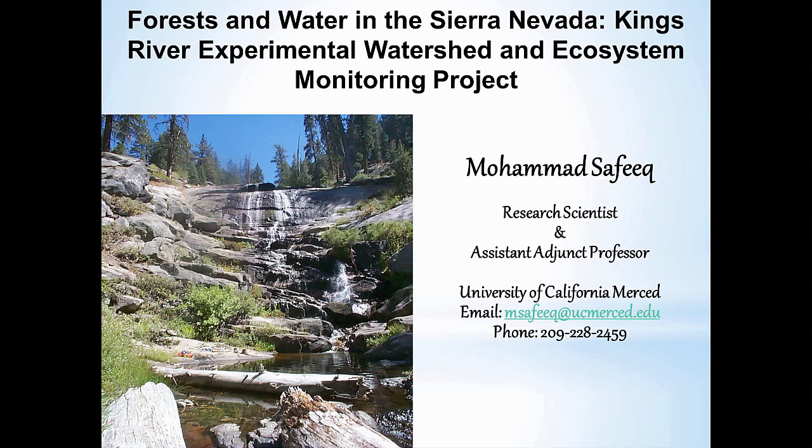So what I really want to do in the next 15 minutes is basically walk you through some of the work that we are doing in the Kings River Experimental Watershed in the southern Sierra Nevada. And I would also like to show you some of the data that we have been collecting and what we are learning from that experiment.